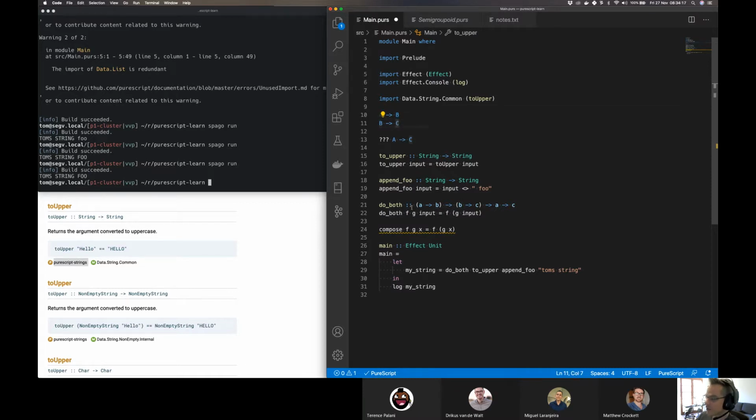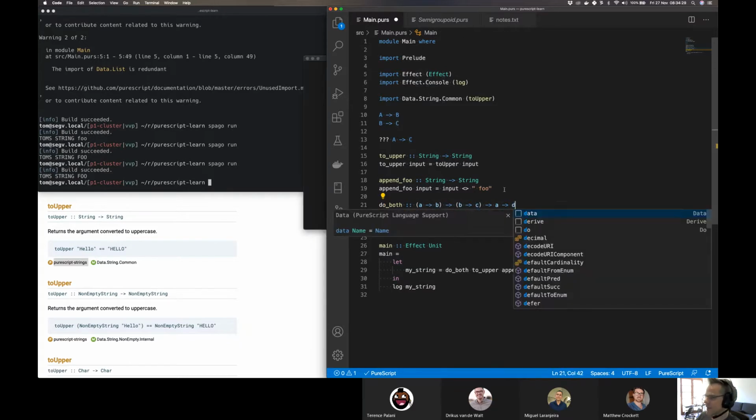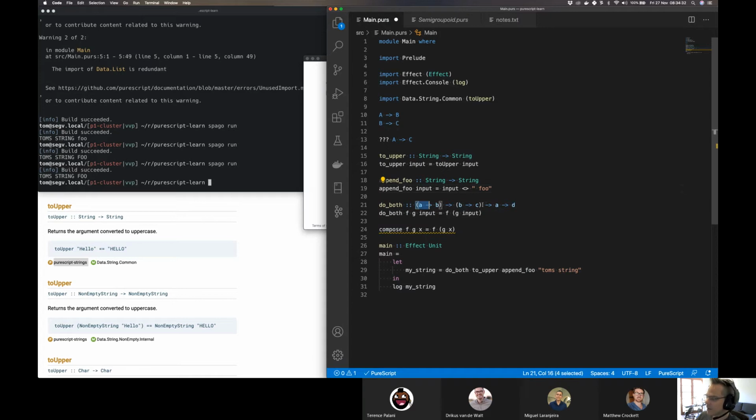Does that make sense? The constraint is that A there must be the same as that A there, and that C there must be the same as that C there. There's no other way. So if you're saying, oh, but this needs to be a D, well, it can't be done. How would I do that? I can't do it. There's no maths solution to that problem. Do you know what I mean? So if your question is whether it's not possible, then you wouldn't be able to compose things together to make that happen. I think that's what you're asking.